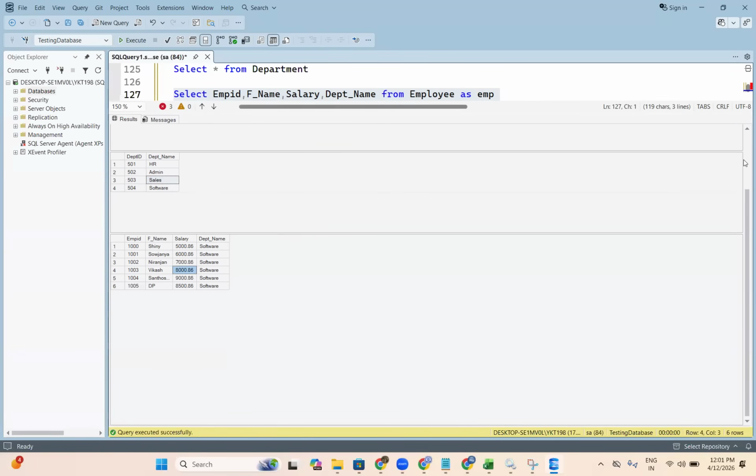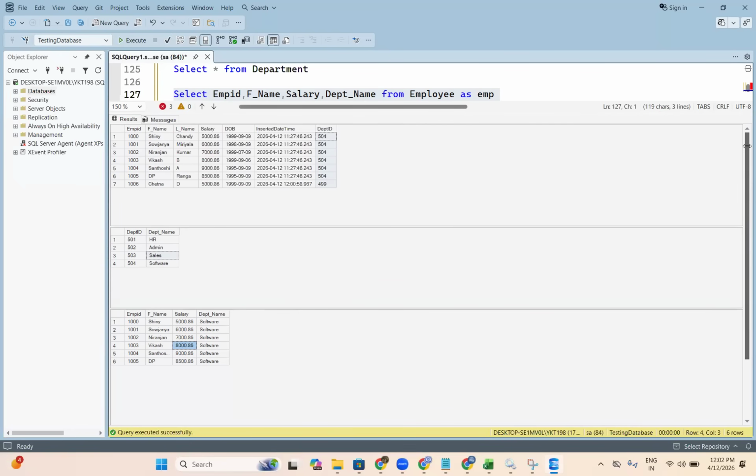Like in QA, in testing, 90% of QAs are able to write the SQL query, and you will be surprised, hardly 20% are good at analyzing their outcome. Hardly 20. 50% have written it, though they are unable to analyze their outcome. So you should be aware how you will be analyzing your outcome, because later on you are going to play with your data. You will be analyzing between source and target and everything. So I am going to tell you the way how you can analyze your outcome. So remember that always. Maybe you are aware, but let's see.